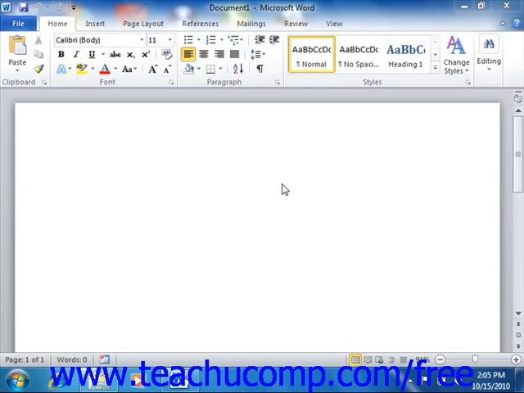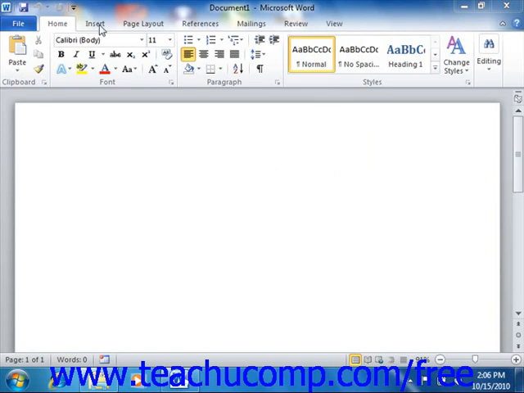Word allows you to insert various shapes into your document. For example, you could place a circle around important information in a document. If you use Word to create marketing flyers, newsletters, or other types of publications, you may want to insert various types of shapes to add visual interest to your documents. Inserting shapes into your documents is a very easy task.